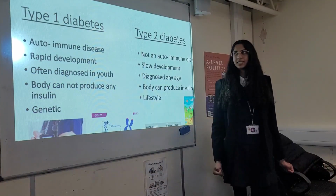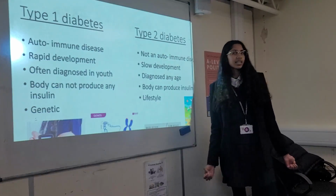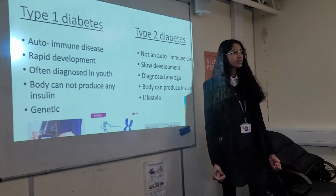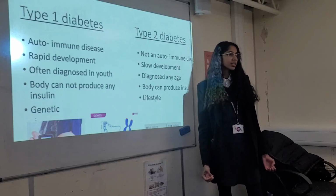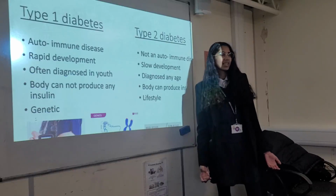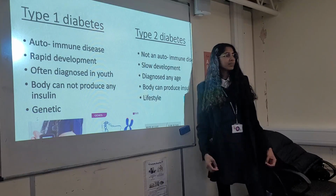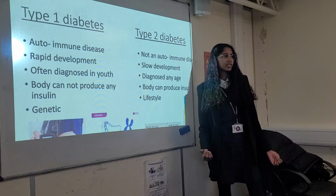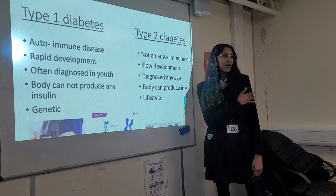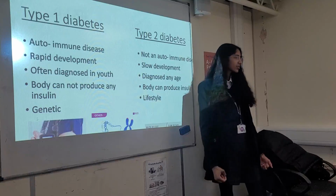So the two types of diabetes are type 1 diabetes and type 2 diabetes. Type 1 diabetes is a genetic type of diabetes, usually diagnosed during childhood, and it's when your body just can't produce insulin. If your body can't produce insulin, you can't control your blood sugar levels, so you need to take insulin or you're going to die. These days you can get treatments like the glucose flash monitoring system, where weekly you place a sensor patch on your arm, and you can get apps on your phone that detect your blood glucose levels, so that's quite good.